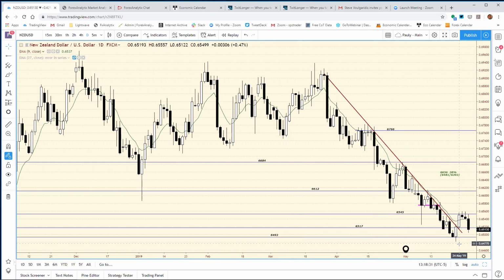And the thought process being, one of the things that helped push things down even lower yesterday, Trump was hinting that it doesn't look like things are going to get resolved with China. We've been saying that for a long time. If you follow us on the European crossover webinar, we've been saying this for nearly 2 months, the boy who cried wolf. Trump saying that things are going great, it was never going to come around. China's in it for the long haul, and they're just going to wait it out. There's no need for them to cave in. So really, we're just going to have to see how much further this pushes it.